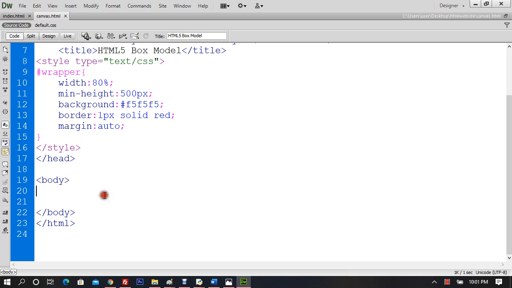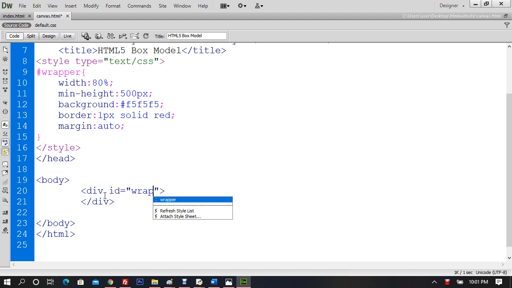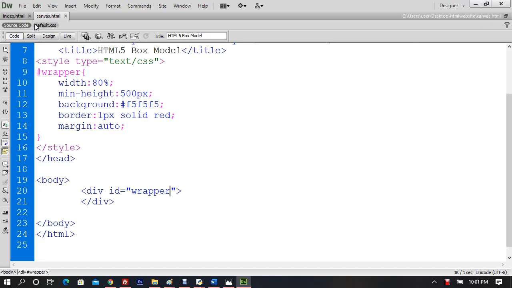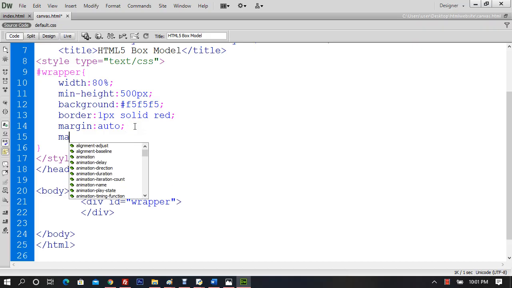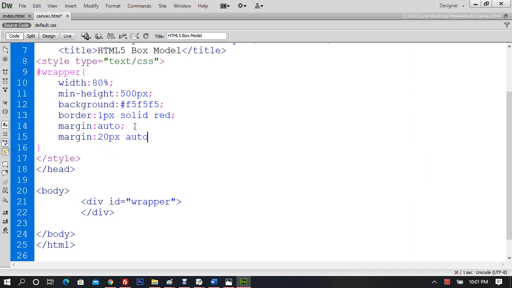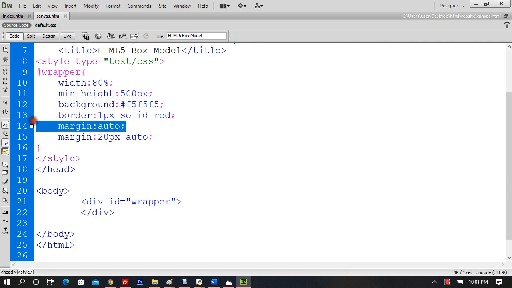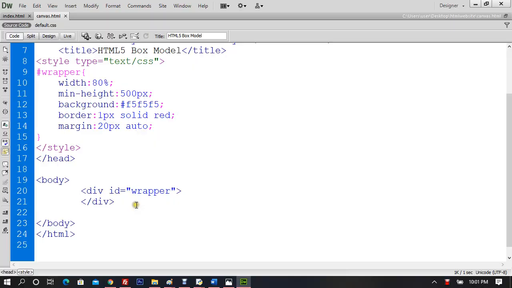And where is the wrapper? No wrapper here, so I'll create a div and give it an ID, wrapper. Now this wrapper margin: from the top side take 20 pixels, and from all other sides take auto. Now it's taking 20 pixels from the top side, and from the other sides, let me give it 40 pixels, for some reason yet to be known.